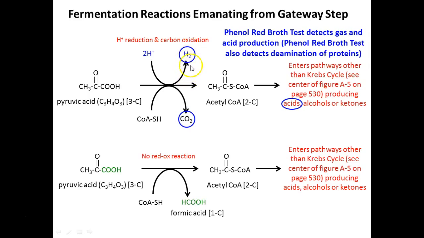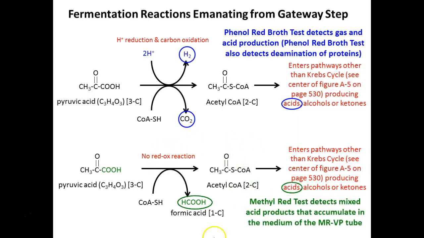Hydrogen gas is unique to fermentation. It does not happen in aerobic respiration, but remember, we give off carbon dioxide in aerobic respiration, right? That's how we're getting rid of the carbon from glucose. In our phenol red broths, you don't know which gas it is. It's either hydrogen gas or carbon dioxide gas or both. But you know it's gas being produced. Our methyl red test is specifically for acids, right? It's a pH test that we do, right, for lots of different acids.